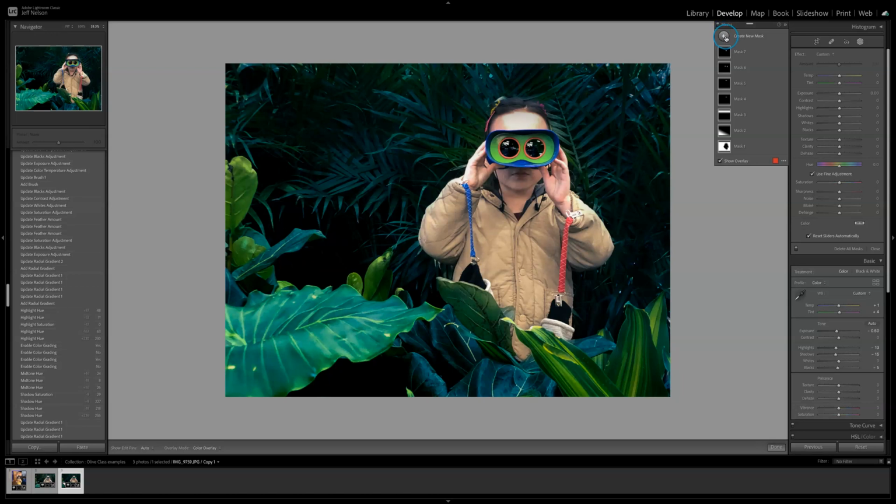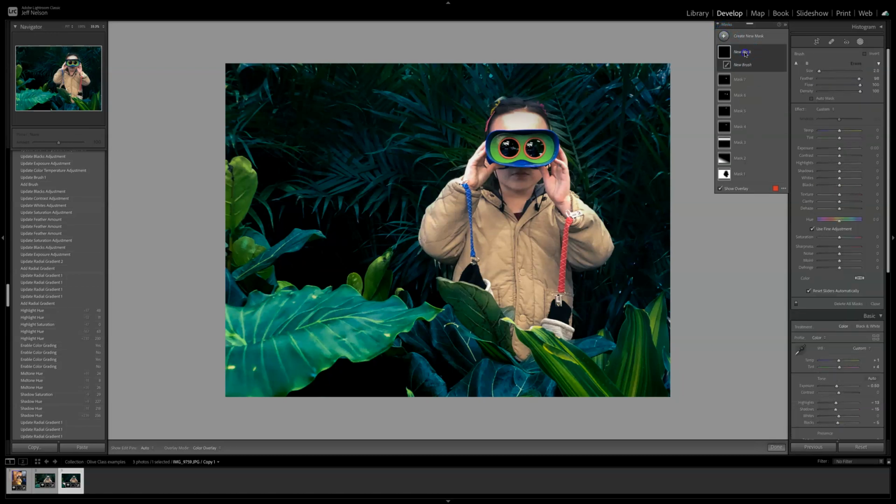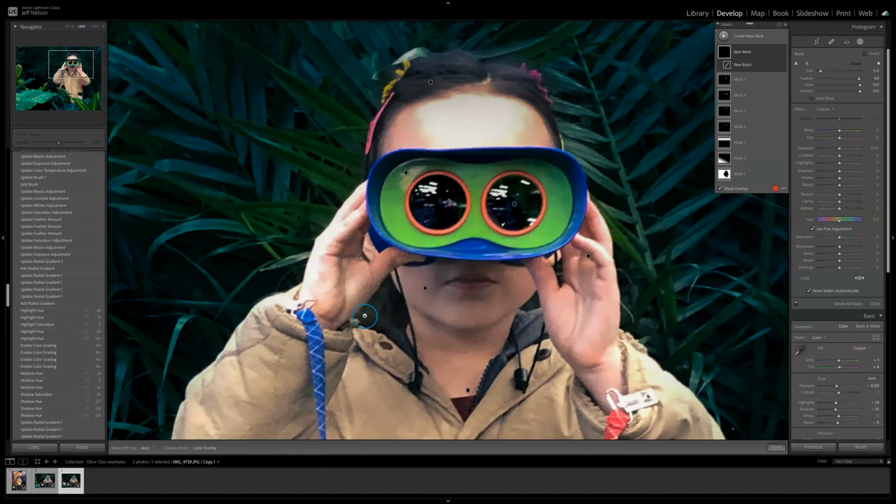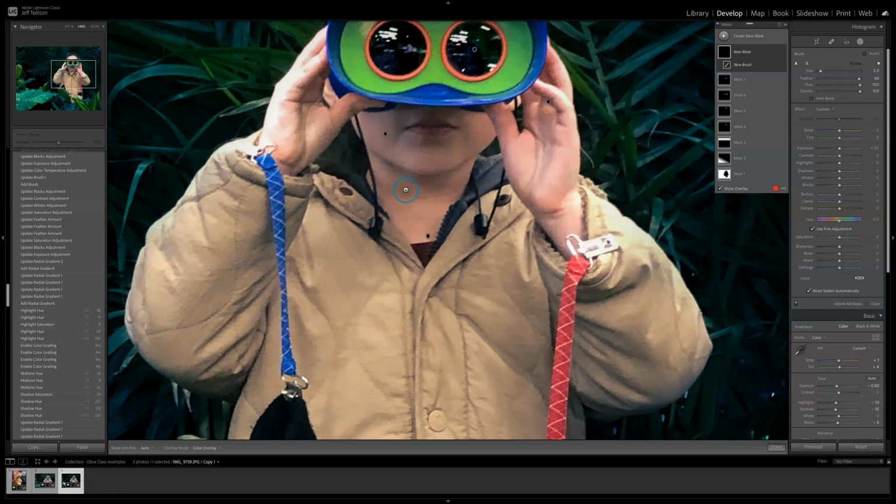So I'm going to add a new mask. I'm going to do a brush. This is something I'm pretty bad at remembering to do, is to label my brushes, so I'll start doing that in a second. What I'm going to do is look at where some of my shadows are, and where I want to enhance some of those shadows. So I'm going to zoom in a little bit up to 100, and look at her neck in this space.